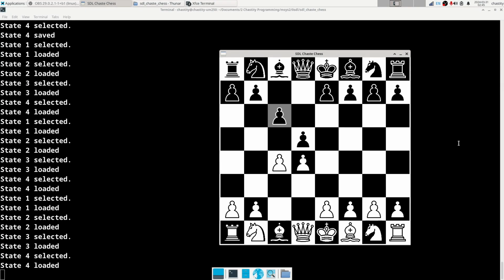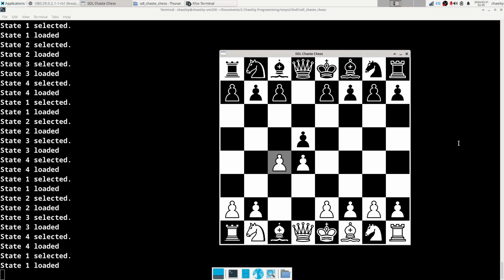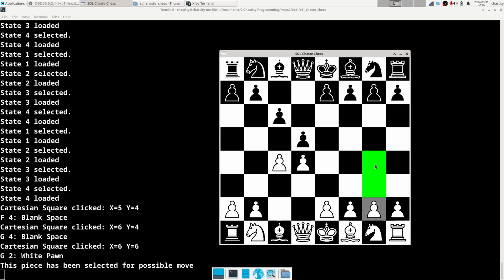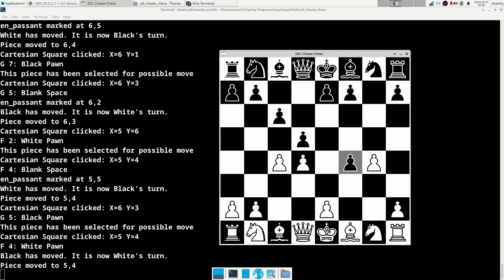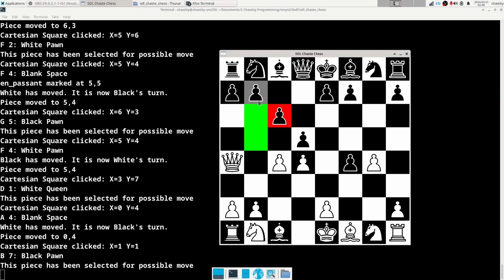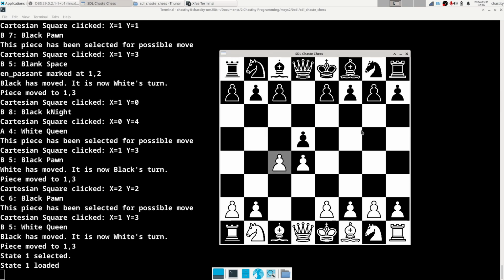So now this is a chess game. You can save and load it from any position. And you may notice something. So look at this one more time. Notice that the gray square is on the piece that had just moved. So whatever piece had just moved, that's where the gray square is. And why is that? Well, because when you play this game, whatever you have clicked turns gray, including moving a piece, that turns gray. So you can play a complete game. You can do all kinds of stupid stuff. You know, you could just totally give up your queen, but you can always reload to that position.